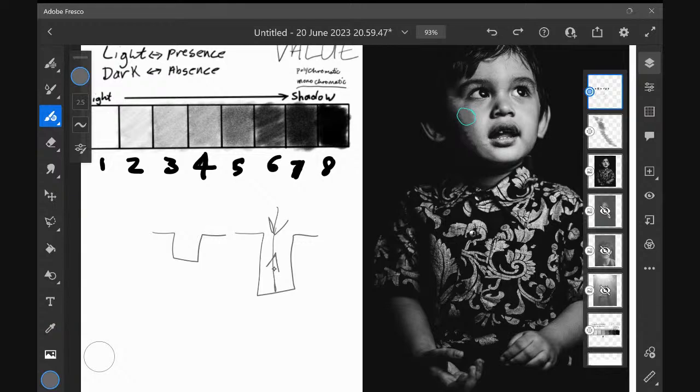So you don't want to create valleys. You just want to spread around the graphite or the charcoal or whatever it is that you're working with.